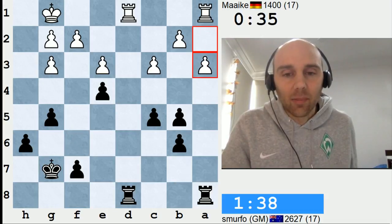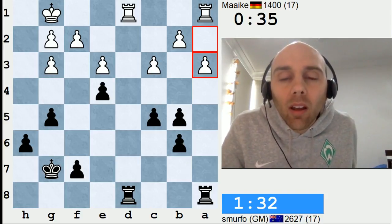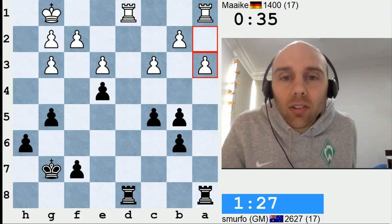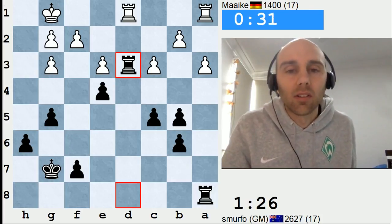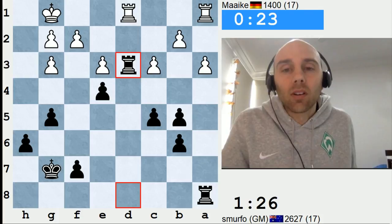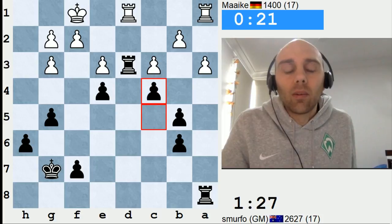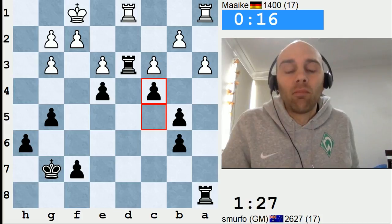Okay, so here we are. Rook ending. I don't want this to go to... Oh, dear. I've got to try to make this interesting. My opponent's only got 30 seconds. I've got to try and make it interesting here. So one way I'm going to do that is I'm going to offer a way for us to break up this pawn structure. Here we go. All right. So the pawn structure is no longer symmetric. Thank God for that.